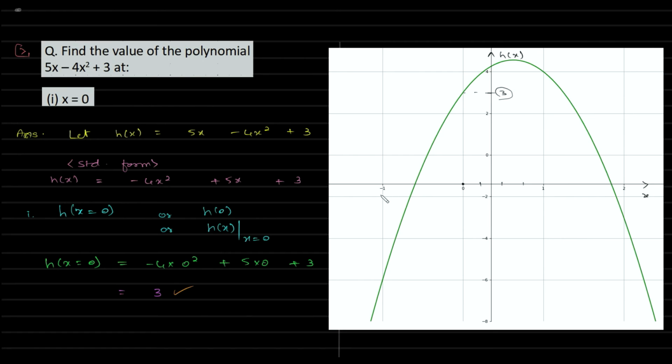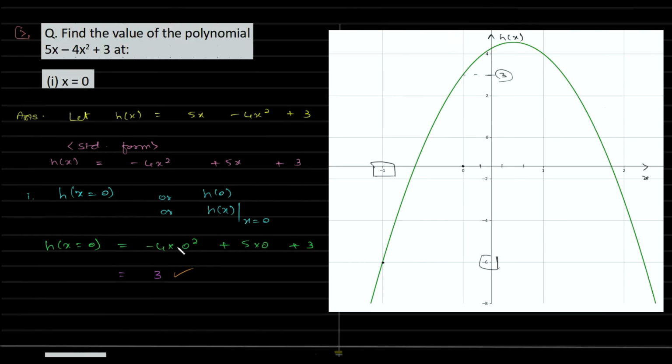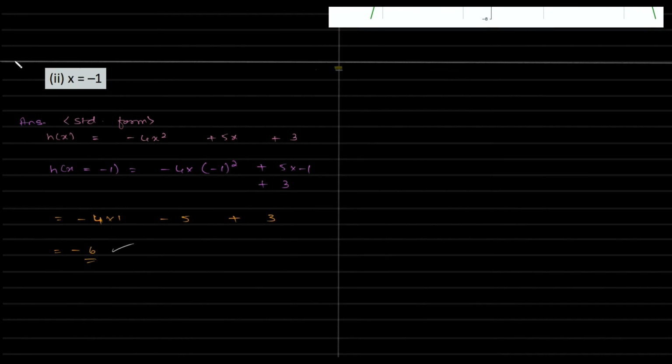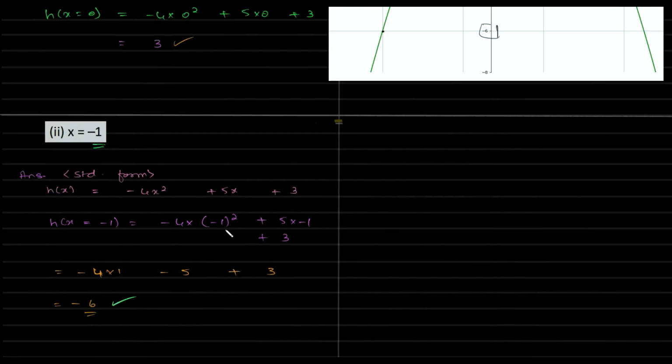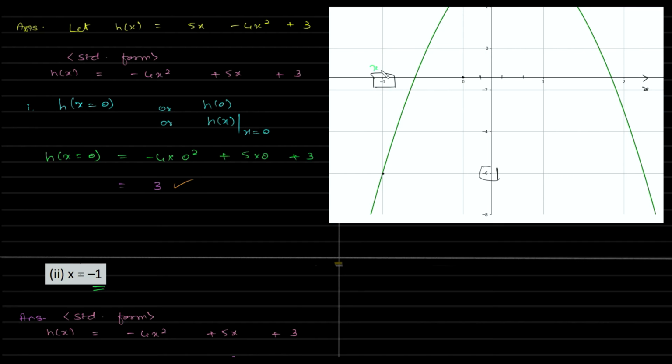For example, this is very clear. For input of minus 1, go to the graph, right, along the axis where the graph is passing, check your y component, minus 6, that is your value. See, for x is equal to minus 1, it is minus 6. Can you see that? For x is equal to minus 1, h of x is minus 6. And the last one is for x is equal to 2, h of x is minus 3. We're not able to see that. I'll show you guys that.